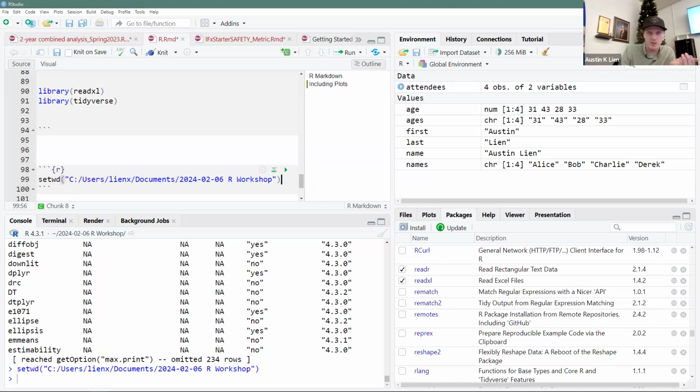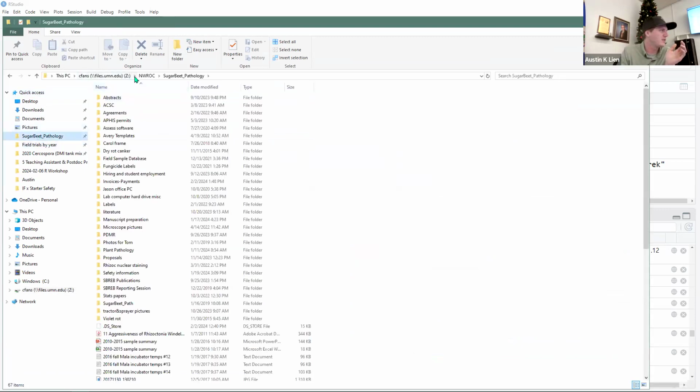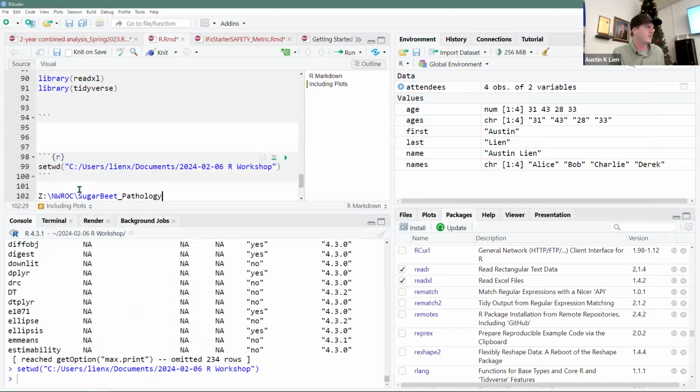Okay, and then what is very confusing here is the folders, you have to be really mindful of these slashes. So Windows actually uses backslashes. I'm just going to open up my normal file. Here's my normal one. If I go to any of these files and I click in here, you can see that there's backslashes. So if I copied this and brought this into R, they're all backslashes, but R needs to have forward slashes.